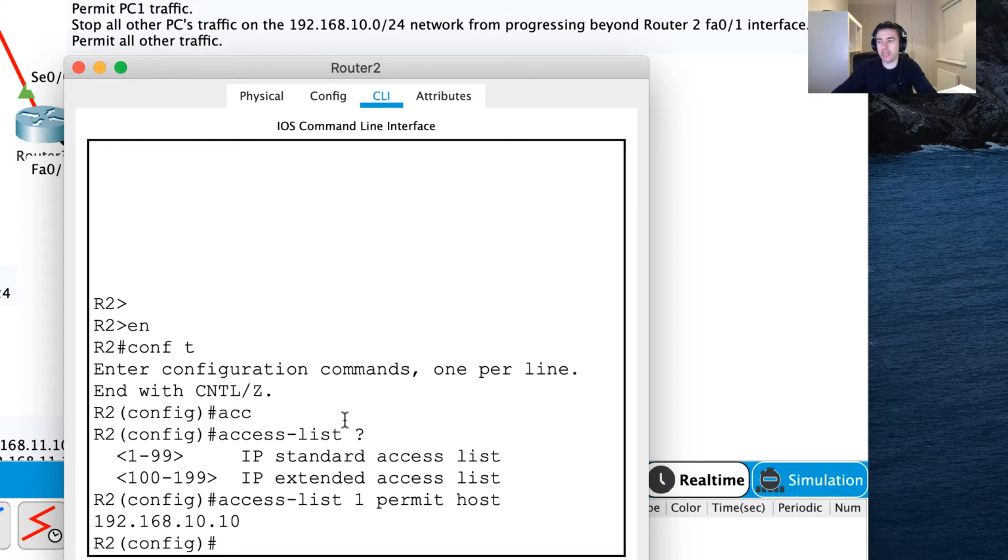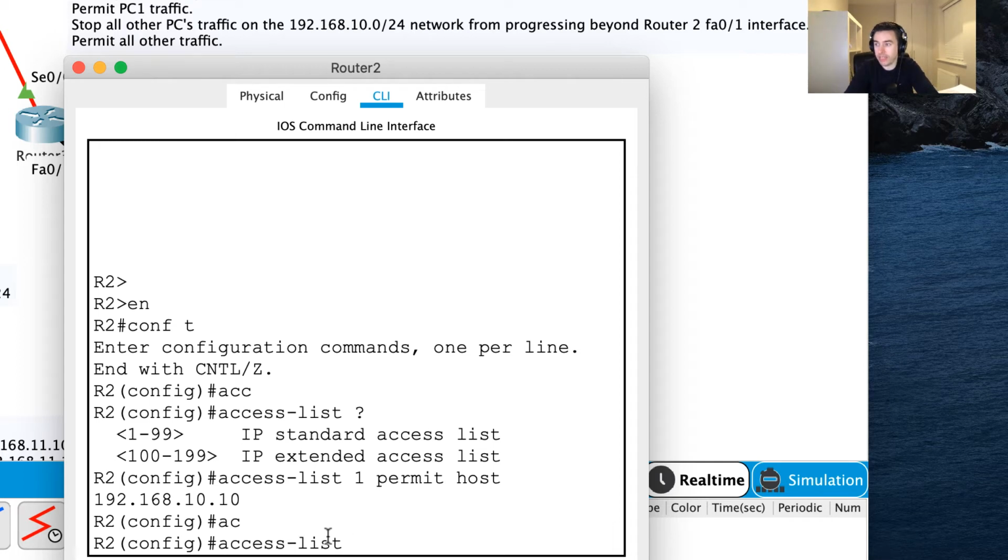Now I want to allow just this machine here, but deny everyone else on the 10 network. So how could I do that? What I could do here, guys, is say access list 1 deny host 192.168.10.11.